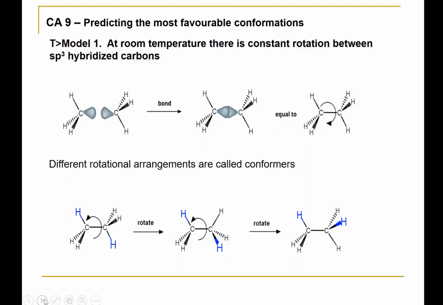So in the bottom diagram, for instance, if you look at the carbon on the left, our blue hydrogen is stationary. The blue hydrogen on the carbon on the right, however, moves relative to our blue hydrogen on the left. There's a rotation where the blue hydrogen on the right starts in the same plane as the blue hydrogen on the left. And as this rotation occurs, that blue hydrogen comes out towards us and kind of swings around.